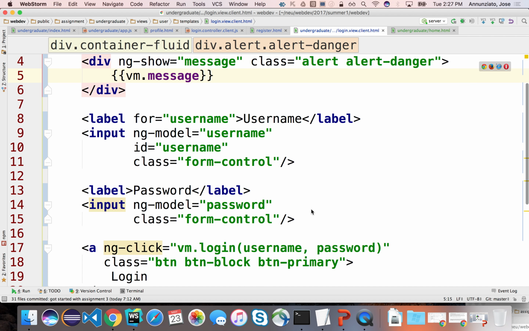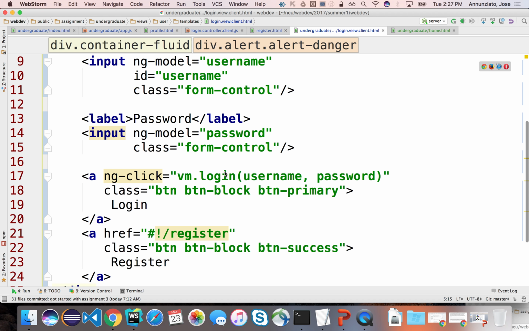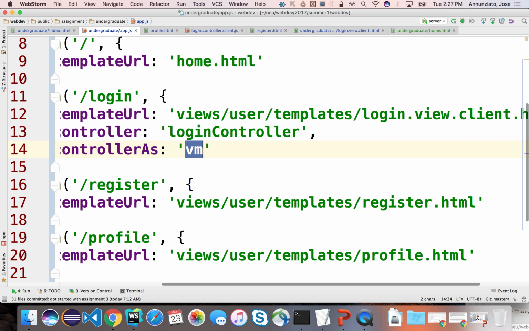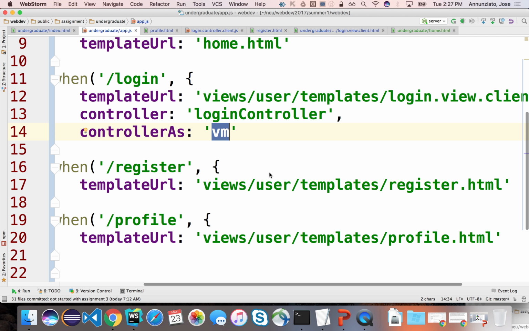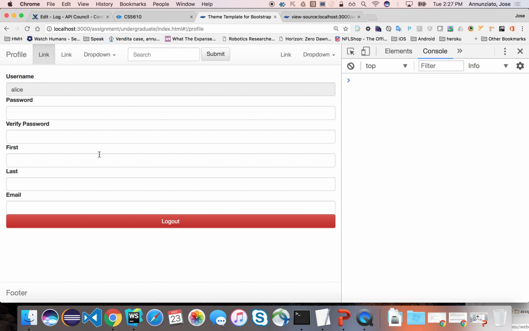And we have here VM, VM.login, username, password. It shouldn't. What did I break?